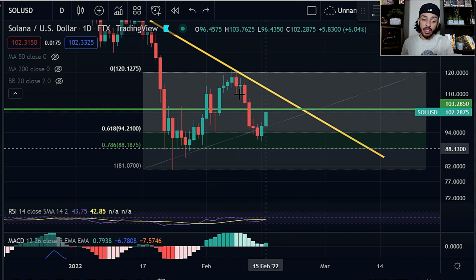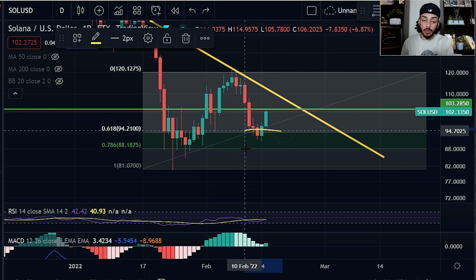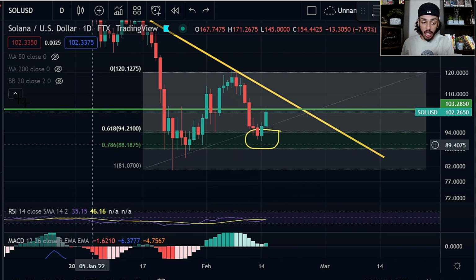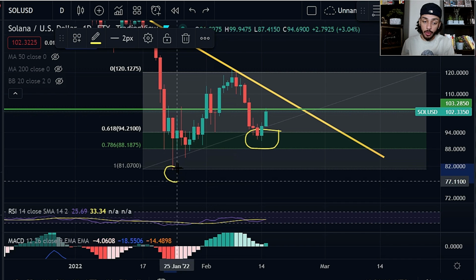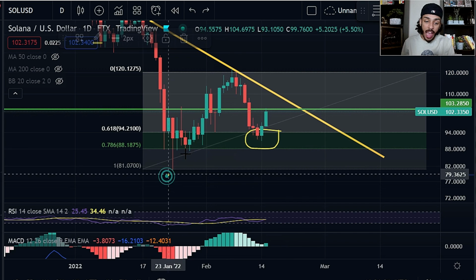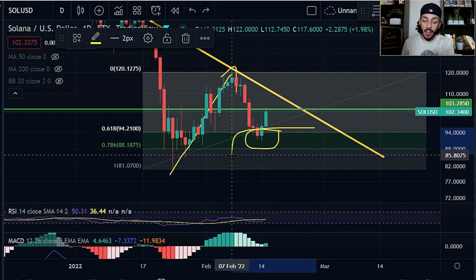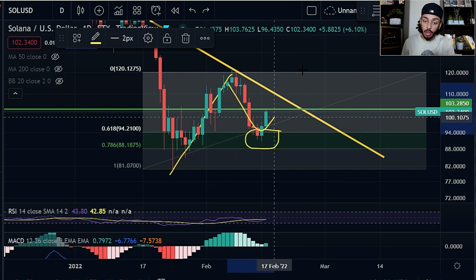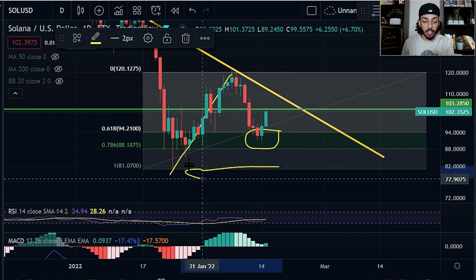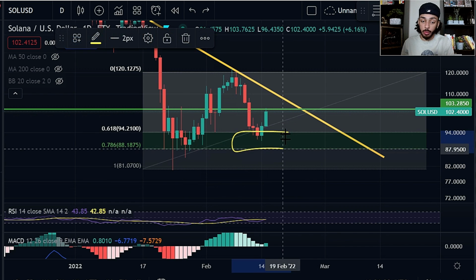Now, what was beautiful about that retracement is that we saw it pull back right into this key macro Fibonacci 618 to 786 zone between $94 and $88. This is a Fibonacci based off of our January 24th swing low up to our February 7th swing high. What that means is that as we make a move of this nature, if the price does start to roll, we can expect it to come back and find some support around these areas if it's going to bounce. If it does continue down through this area, it is very likely that it will retrace back to this previous low. And so for that reason, it is always extremely important that we see some support held here.